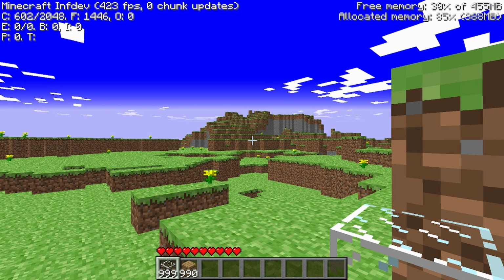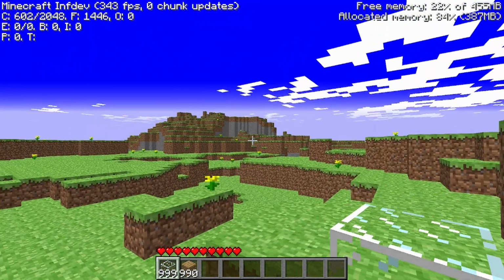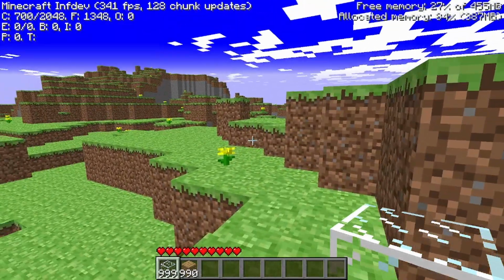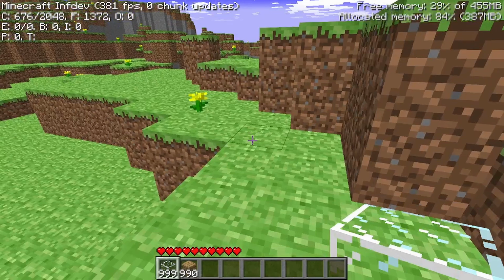Alright, so while that poor sap travels 12 million blocks away, good luck with that, like it's going to happen, we are going to go back a couple versions. As you can see, we are in an older version than we were just playing in, and let's just show off a couple additions that really didn't last long.